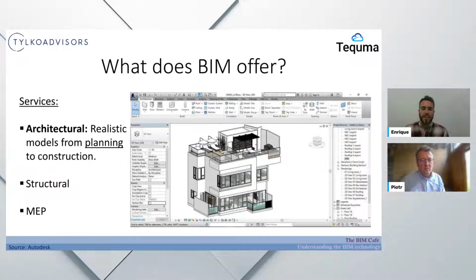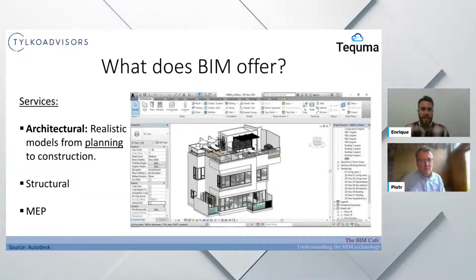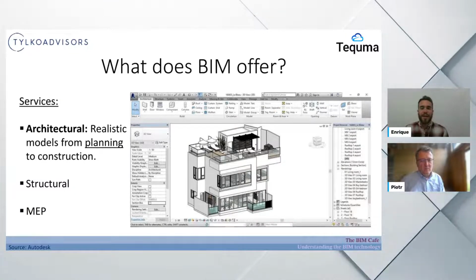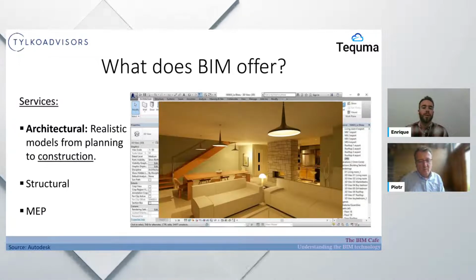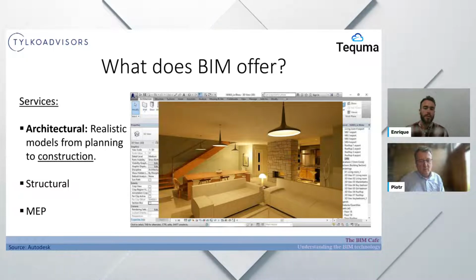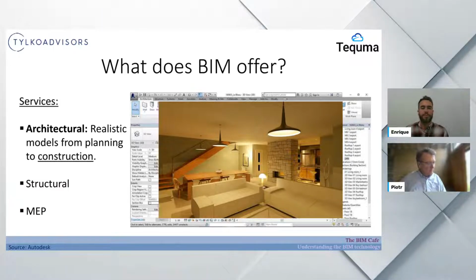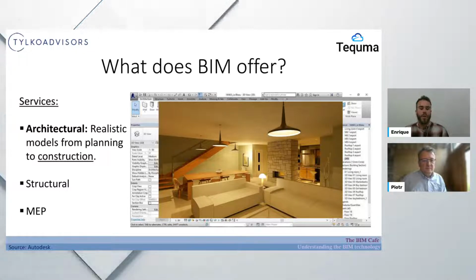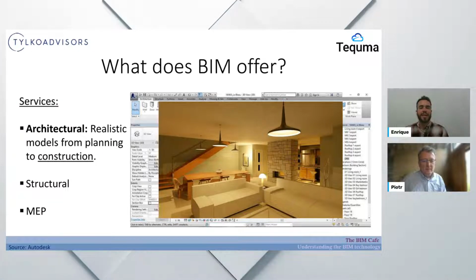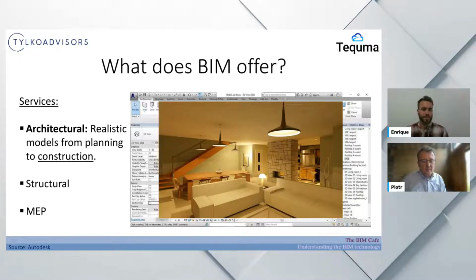Of course, if we're thinking about design, we think about architects and how they can design and make realistic models. They can create concepts, plan them, and bring those ideas from the planning phase up to how they will look in construction. This is the whole cycle of the project, not just from planning to construction. We don't stop at the planning, give the plans to the workers and forget about it. No, we can see how it looks, we can follow up, and we can really go further to see if our designs are really turning into what is going to be built or not.